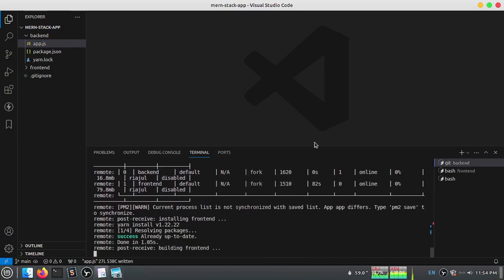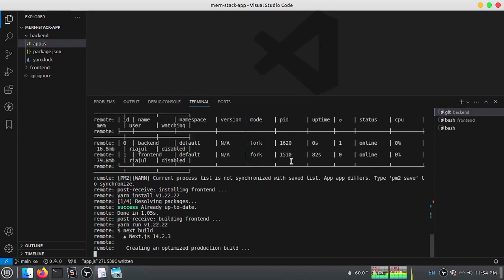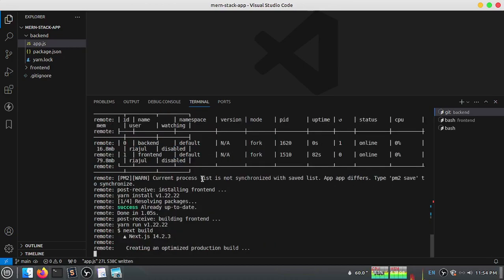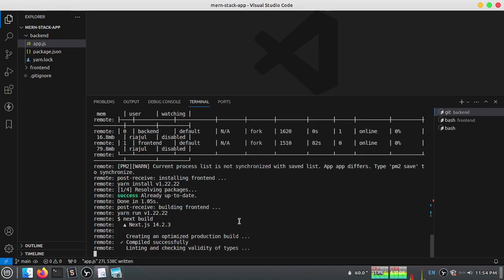Now I can see my Node.js this time it is success, and in the Next.js application, that means our front end is still building. Wait a little bit.